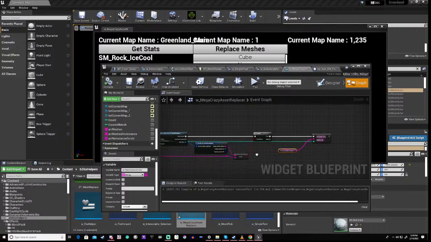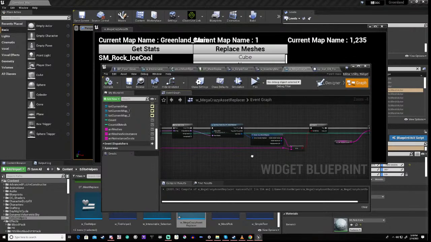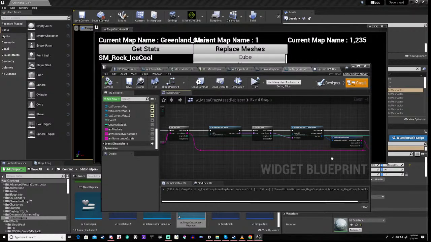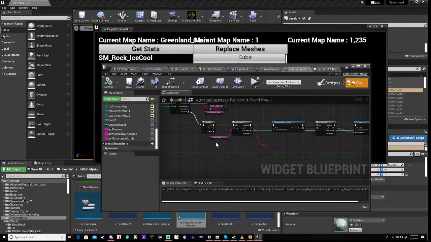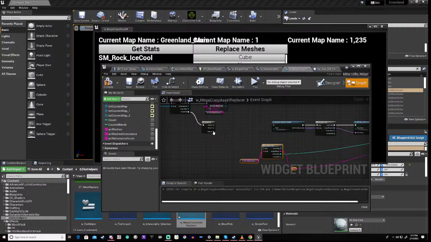Right, now there is an issue with this. We may actually be doing this the wrong way around. Tell you what, we're going to do it the other way round.